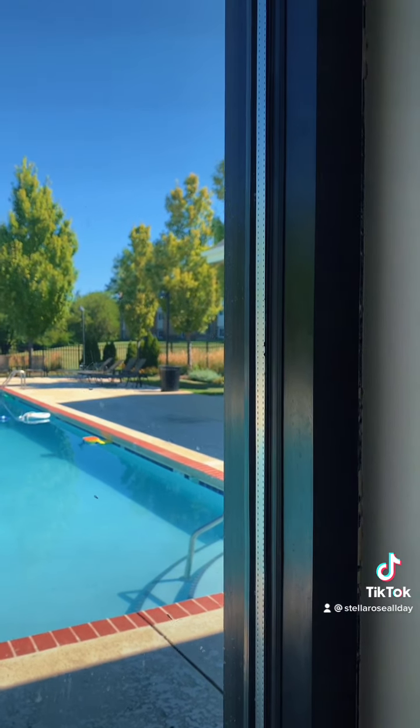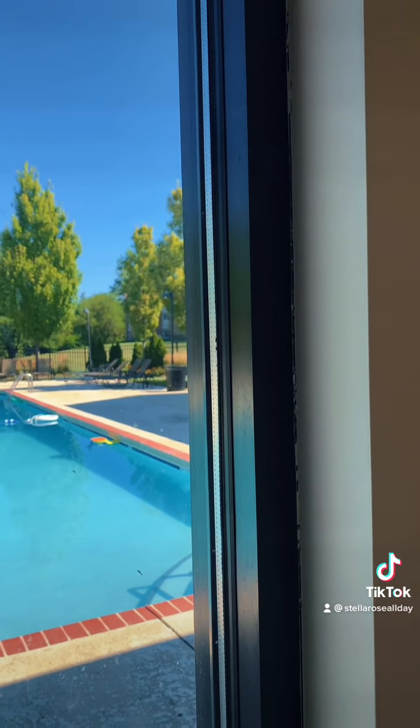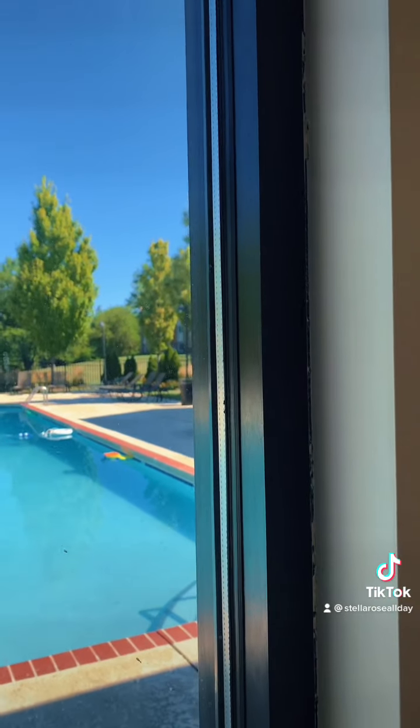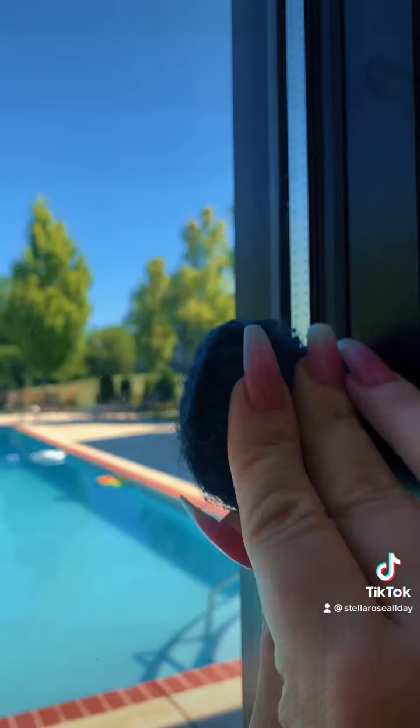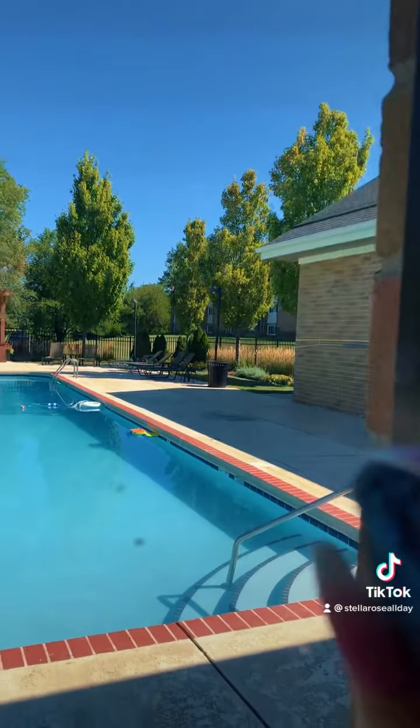When you're dealing with black interior, you want to be cautious about what type of materials are on the inside of the window, because if it's a painted material it most likely is not warrantied. A reason why a window would not be warrantied if it's painted on the inside is because a lot of times people will use things that are very abrasive to clean the windows, and so you end up scratching the side of the window.